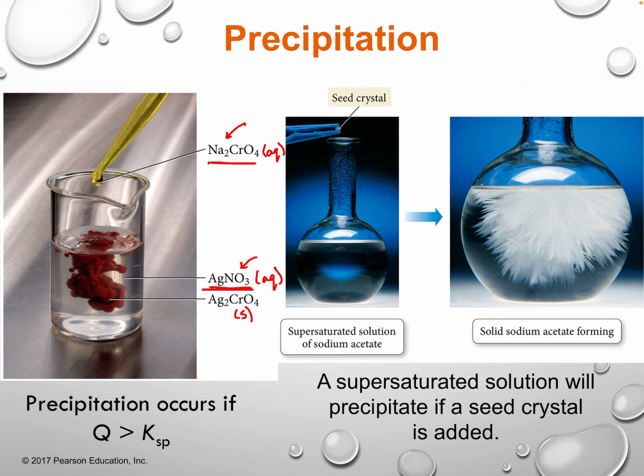The stuff on the right is what I was talking about with the sodium acetate. This is a supersaturated solution of sodium acetate, and again, it looks totally clear. But as soon as you add just one teeny tiny crystal of solid sodium acetate, that provides a nucleation point. Once it hits the surface, it will start to grow these cool crystals. Like I said, I've posted a video. I think it's really interesting. It's fun to watch, and it's only 3 minutes, so I would check it out.